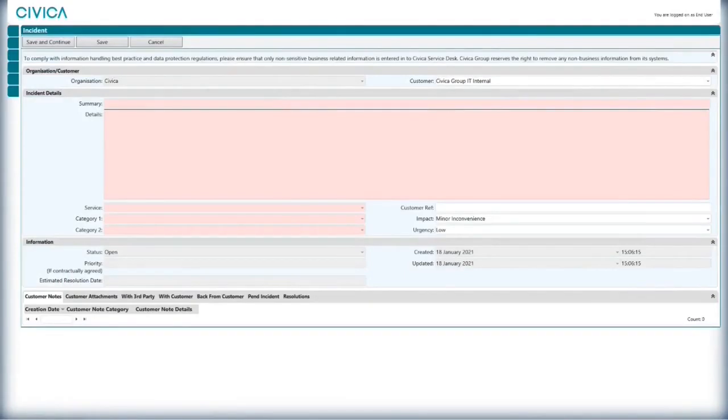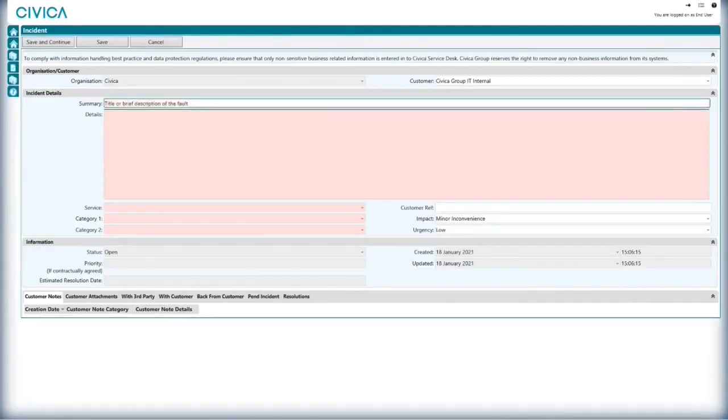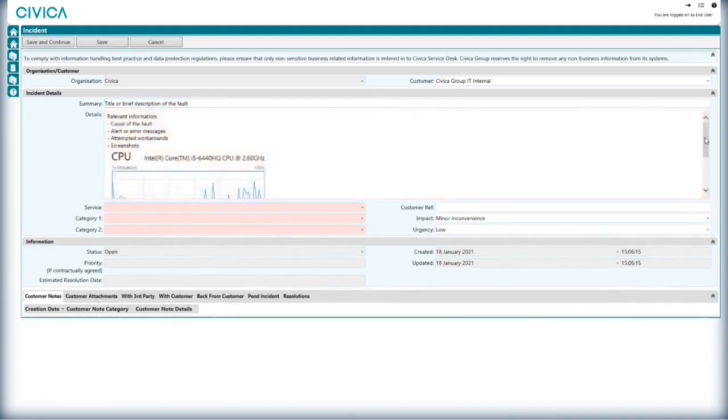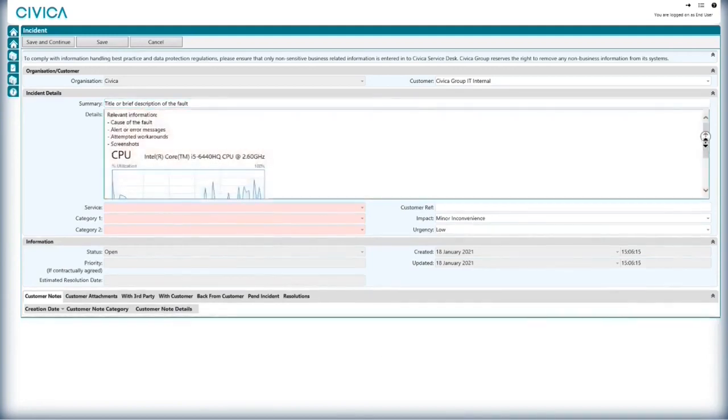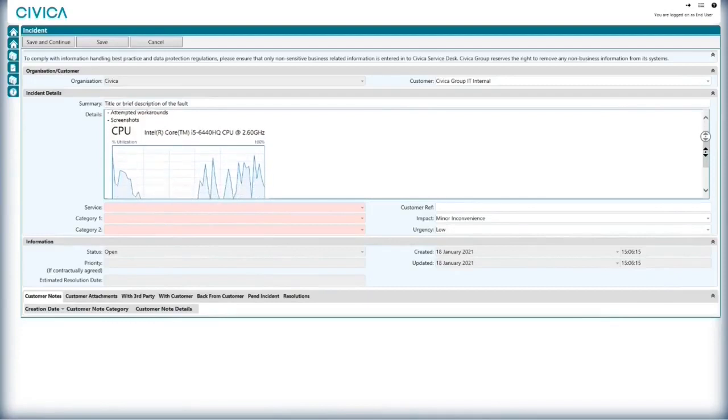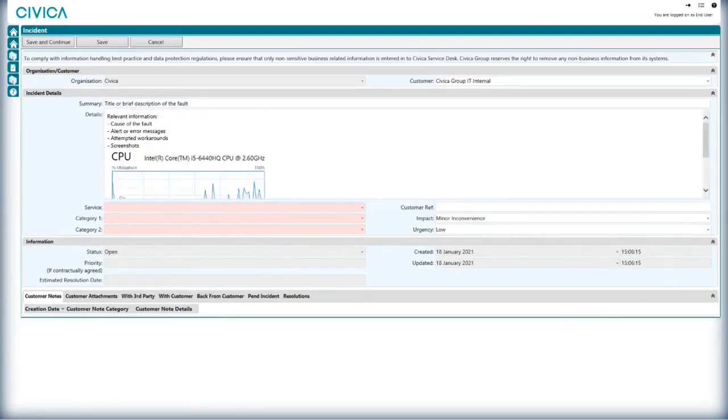To submit your ticket, all mandatory fields must be completed. Enter a title for your incident into the summary field. This can be a brief description of the incident. Then provide relevant information regarding your incident into the details field. This can include the cause of your incident, any alert or error messages you are receiving, screenshots, and any workaround you may have attempted.